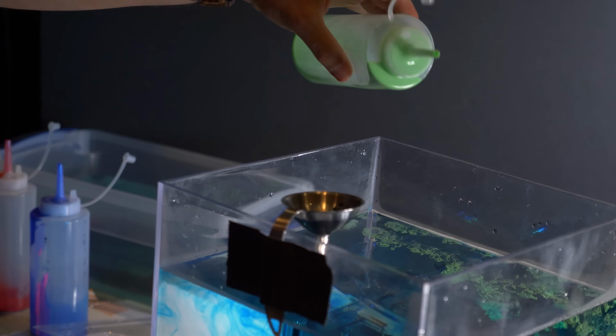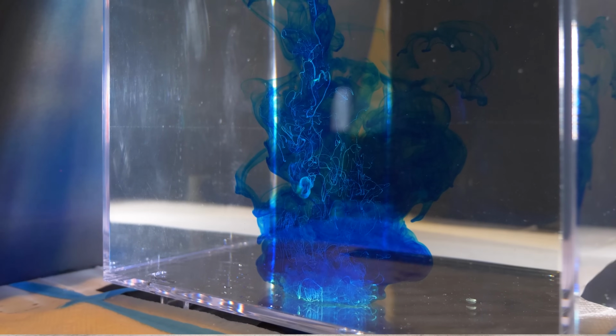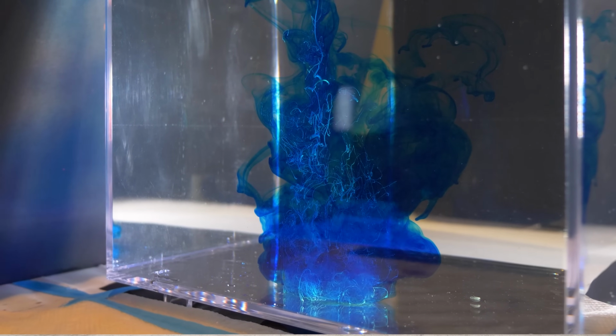If you drip the ink in from above the water line, you're gonna find that it hits the water, it breaks apart, and then it starts to fall down and it gets really messy. With paint, it can be really stringy.